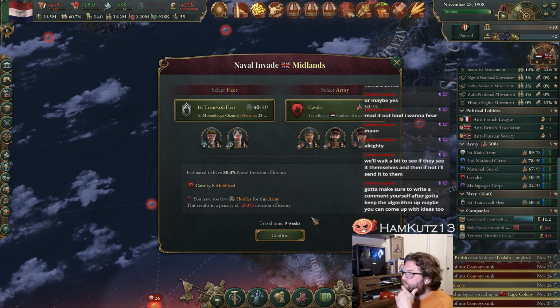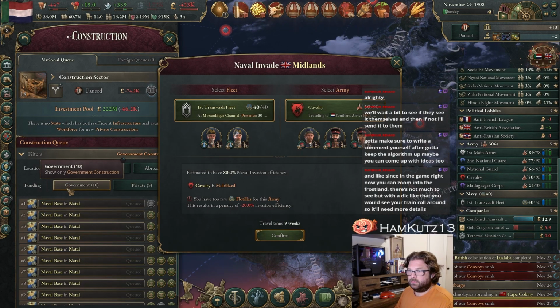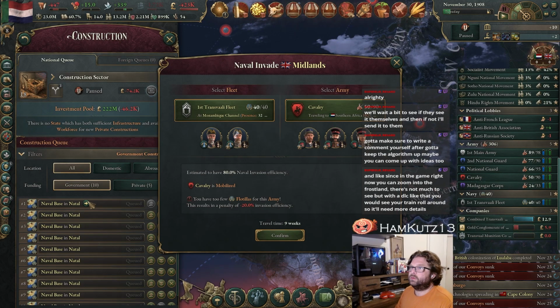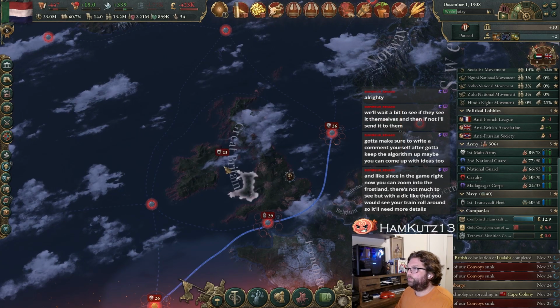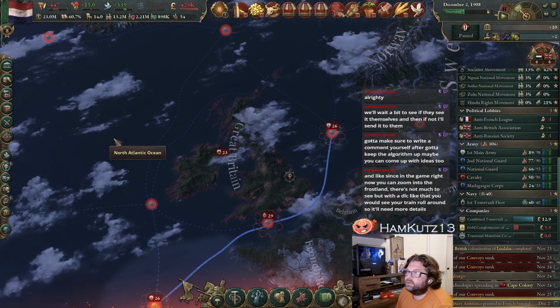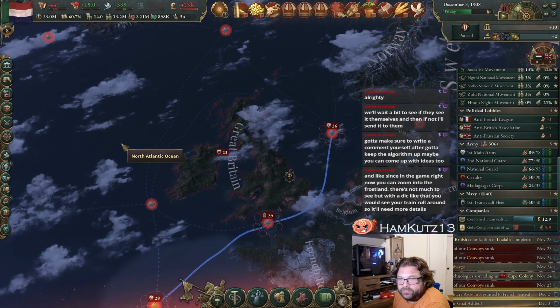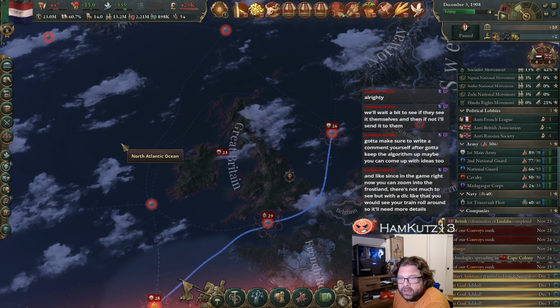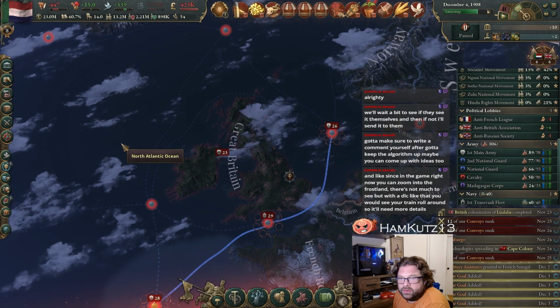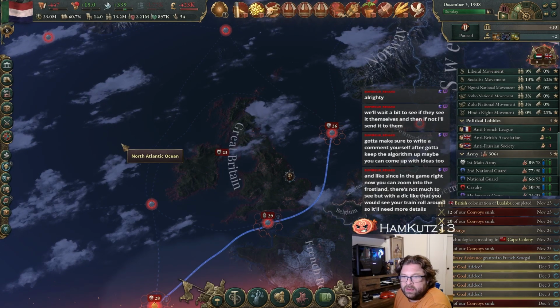Yeah, we're gonna suffer. Oh, the construction queue's paused. Yeah, whatever. Let's do this. I've realized now that we're in default, our construction queue is paused, meaning I won't be able to increase the number of flotillas in the Navy to match the cavalry. I decided to just suffer the invasion penalty and go for it.